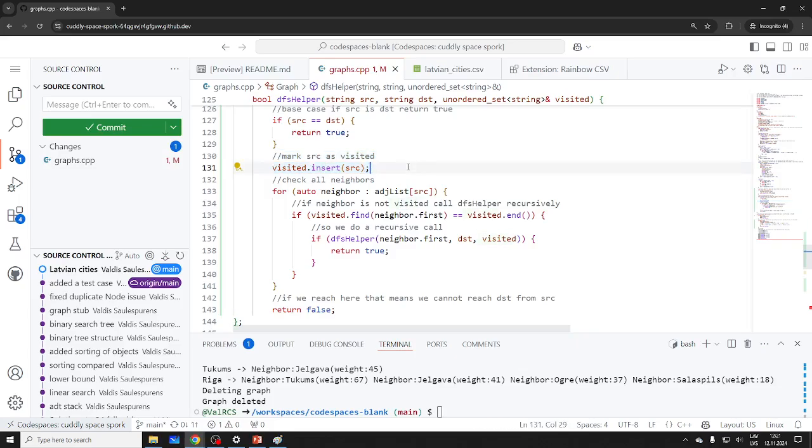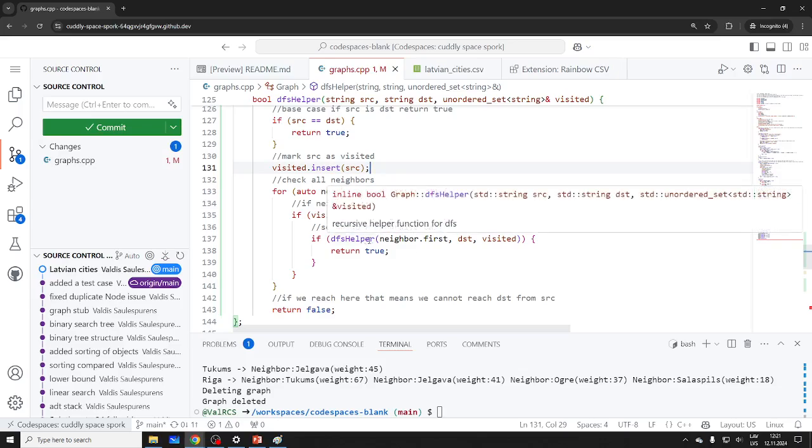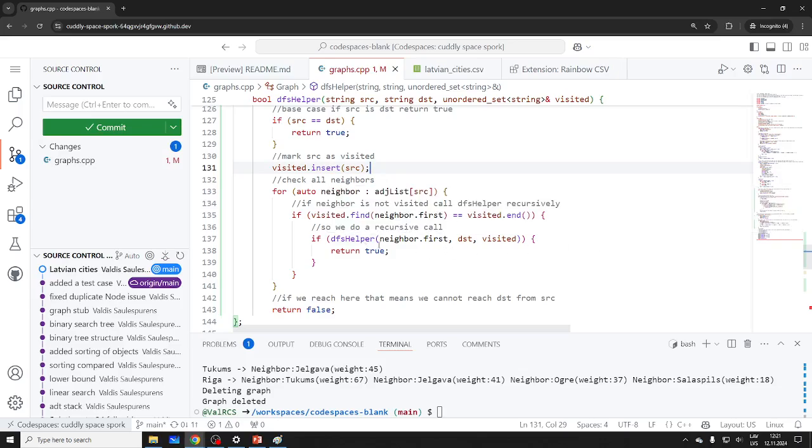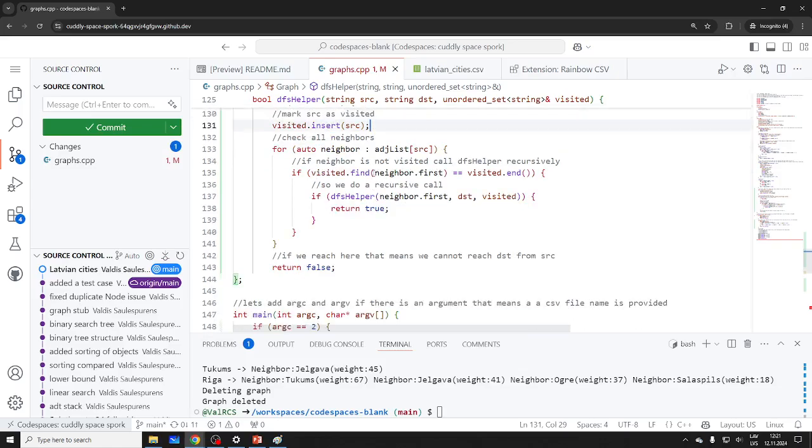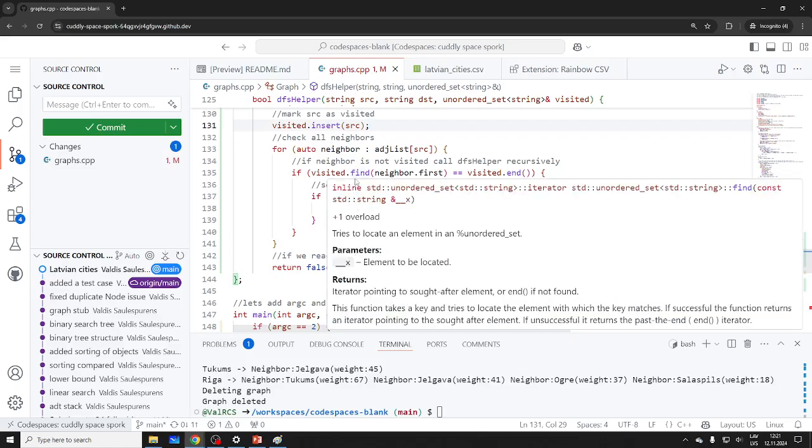Is this recursive call actually going to work? Let's see. It should work, because we have visited. So finding whether we have a connection should be pretty quick. I'm trying to imagine if it could be reversed.